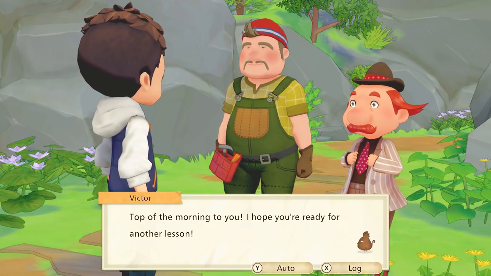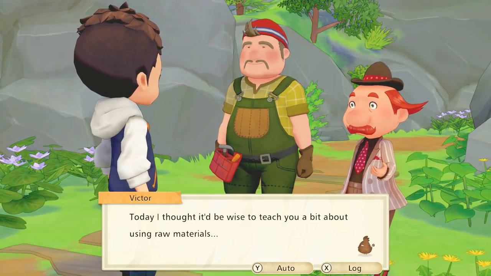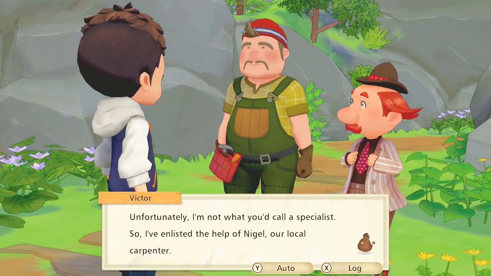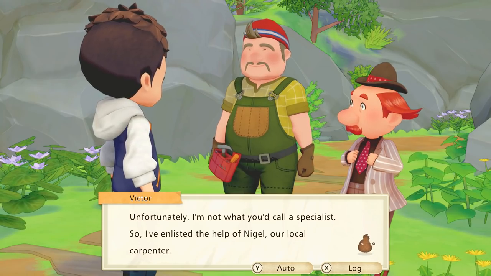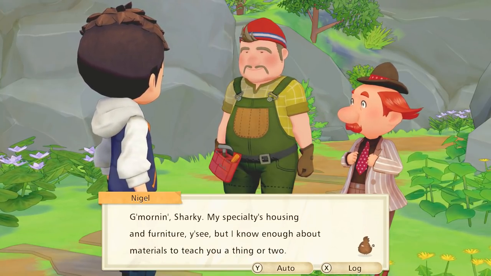Top of the morning to you. I hope you're ready for another lesson. Today, I thought it would be wise to teach you a bit about using raw materials. So is this the carpenter? I forgot his name. Unfortunately, I'm not what you call a specialist. So I've enlisted the help of Nigel. That's his name, Nigel. All right, Nige, our local carpenter. Good morning, Sharky. My speciality is housing and furniture, you see. But I know enough about materials to teach you a thing or two.